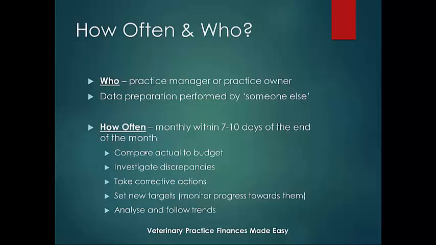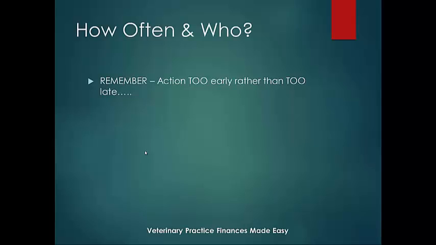Now, the mild deviations as a one-off may be due to timing issues and other smaller factors. So, for example, it may be that you've just bought a whole lot of stock in before the beginning of spring, flea tick control. It may be that Easter is in a different month this year. It could be that you've got a 4-pay month versus a 5-pay month. So if these discrepancies worsen or are still present over 2 or 3 months, then they need to be regarded as significant and they need to be actioned. So you need to ensure that you allow for little fluctuations, like I said, stock levels, 4 and 5 week months, Easter, local elections, local events, stockpiling of stock, stockpiling of mastitis treatments, and those sorts of things.